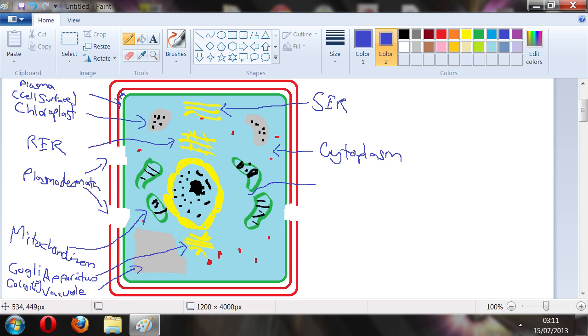And just go through the mitochondrion straight to the nucleolus. And there's the nucleus there. Yeah, so I've done most of it.